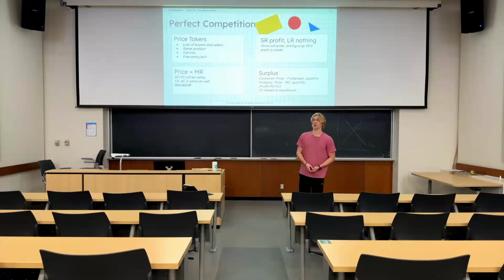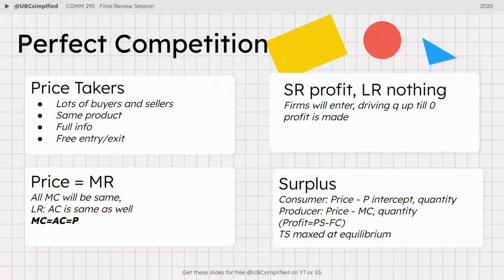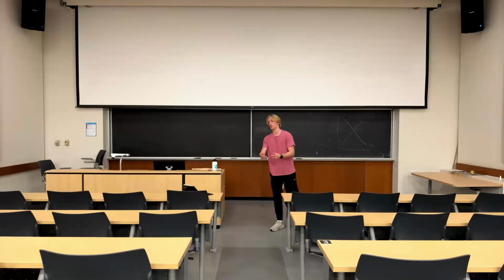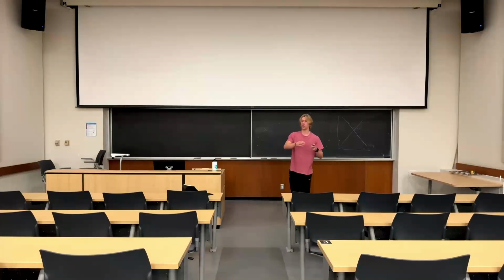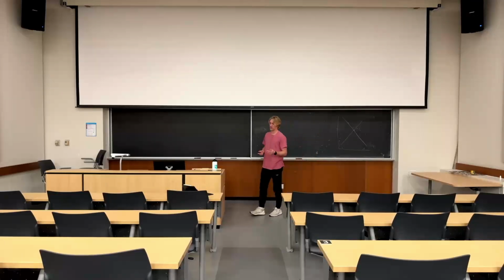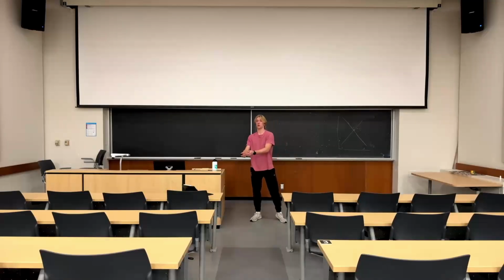Everything's the same essentially. And in this model, our operating price is going to be where price equals marginal revenue. We operate where price equals marginal revenue, because if not, other firms could enter the market and capture that price. And we're assuming in this competition that all firms have the same marginal cost. So in perfect competition, our price equals our marginal revenue, which equals our marginal cost.